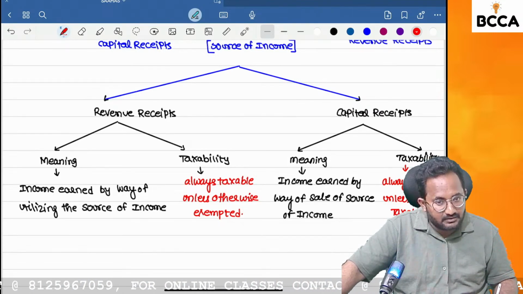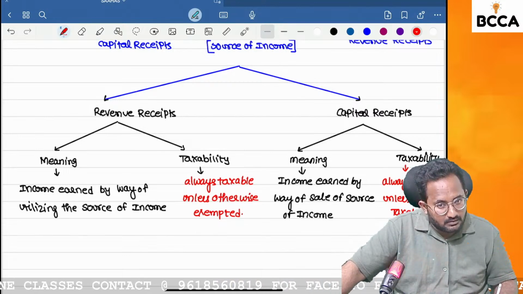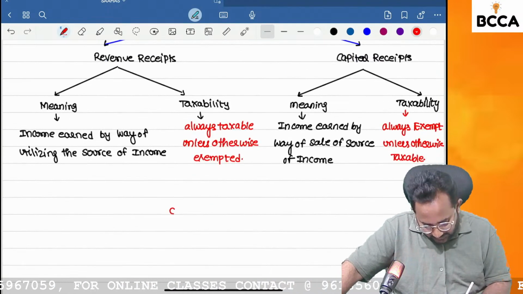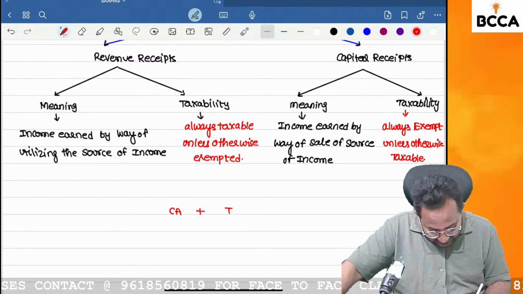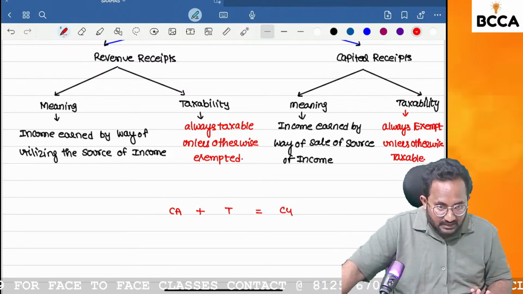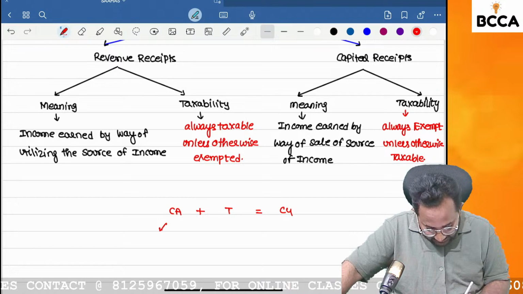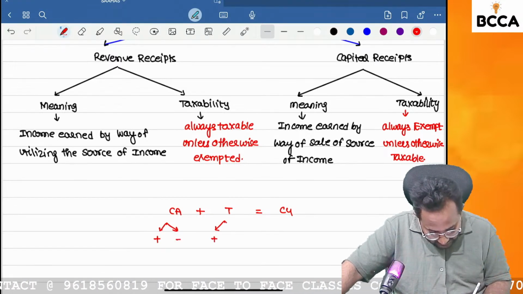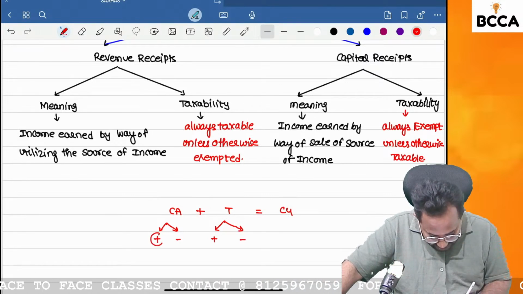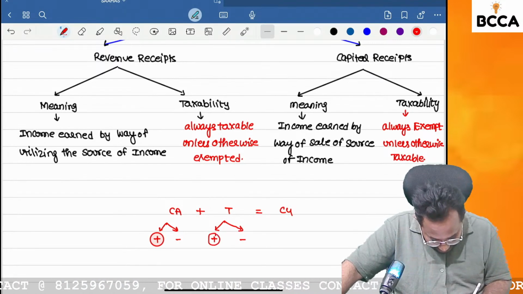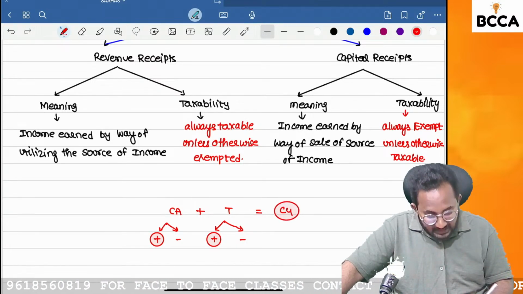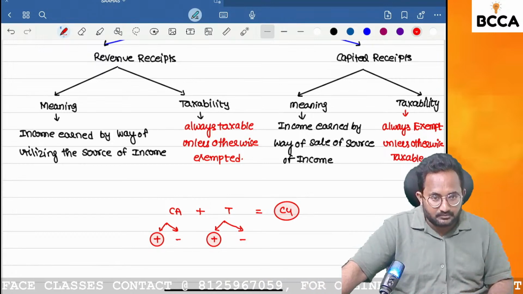No, no, no. If any capital asset is transferred, I will tell you one example. Capital asset and that is transferred, now you have to calculate the capital gain. Here capital asset includes and capital asset excludes are there, and transfer includes and transfer excludes are there. If that is a capital asset and that is a transfer, then only you have to calculate the capital gain. Otherwise, in all remaining cases, that will normally be exempt.